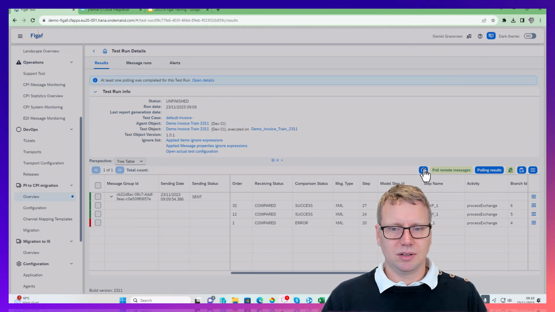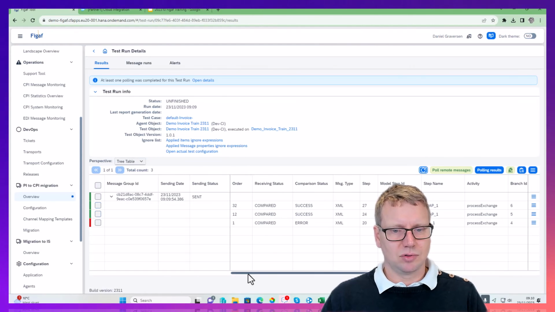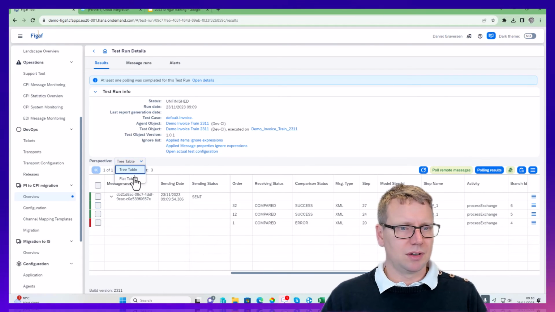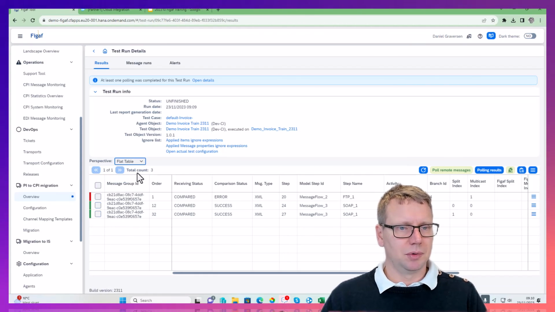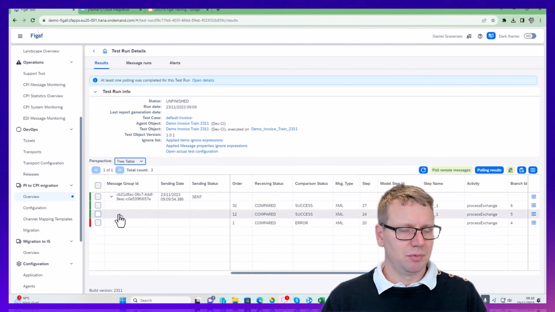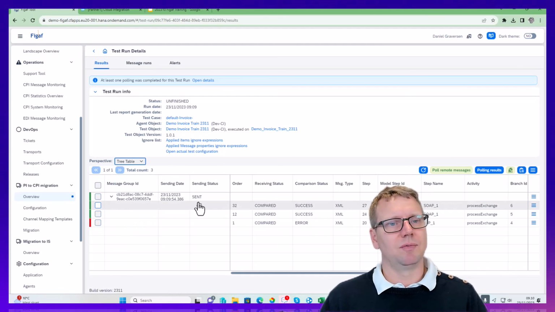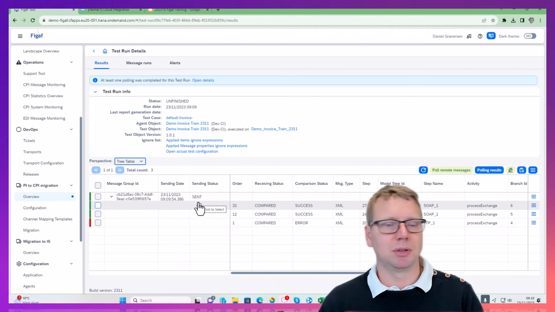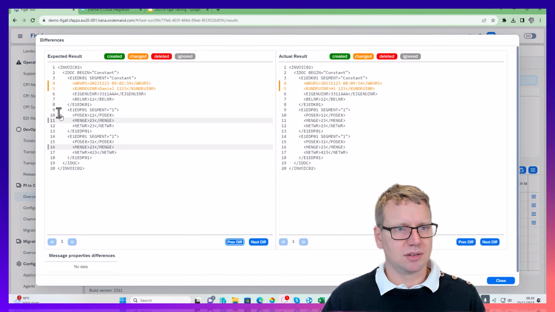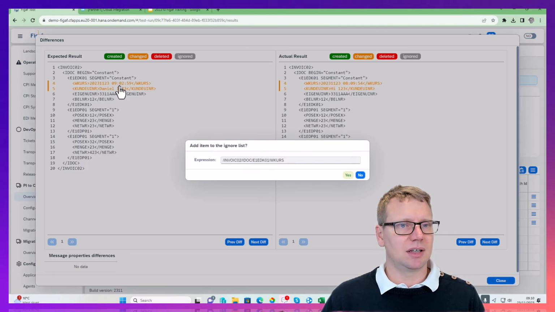So now we can see that we are getting these as successful. We do have a different view. This is a flat table view that gives some other details, but I think generally we recommend this because here you can see, for the specific message, where we were able to deliver it and what was going on here. So if we look at the details here, we can see that this element here was wrong.